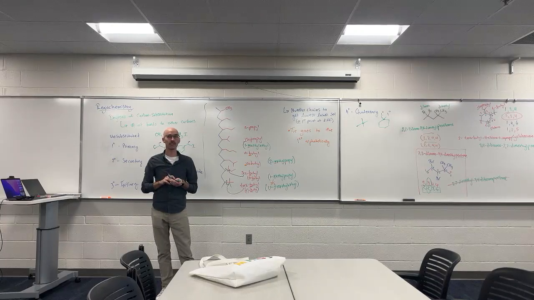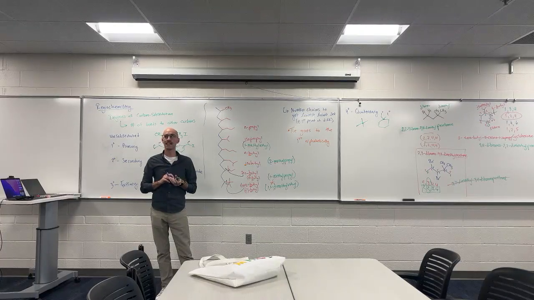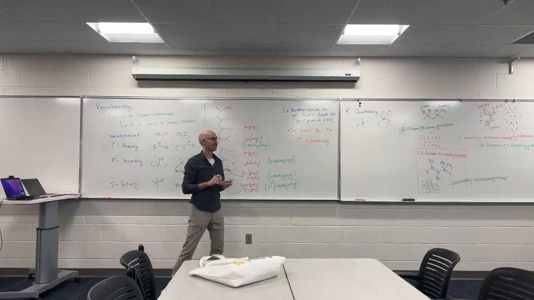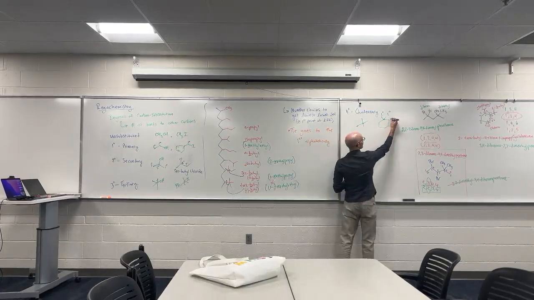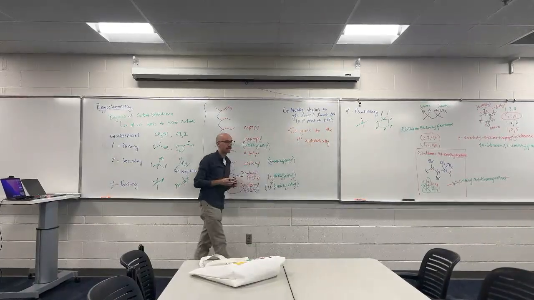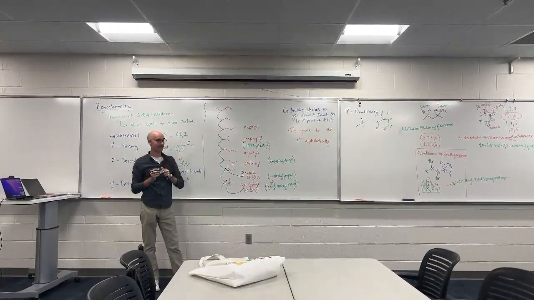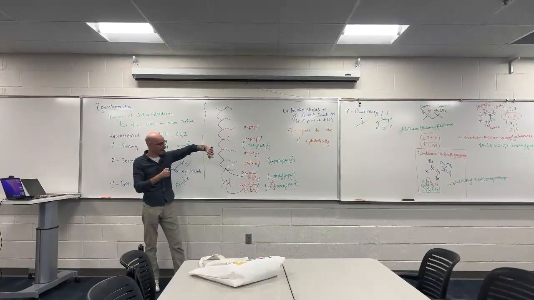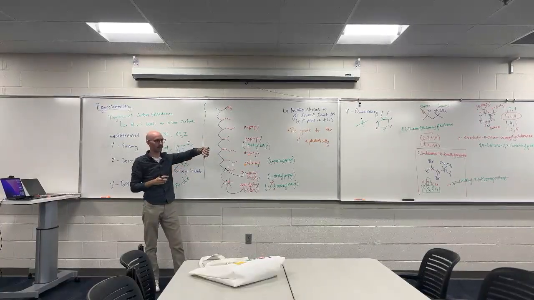How many carbons bonded to 2 other carbons? 5. Here, and all the way around the ring. Would you agree? Yeah? Point at that carbon and then count how many other carbons are bonded to it.